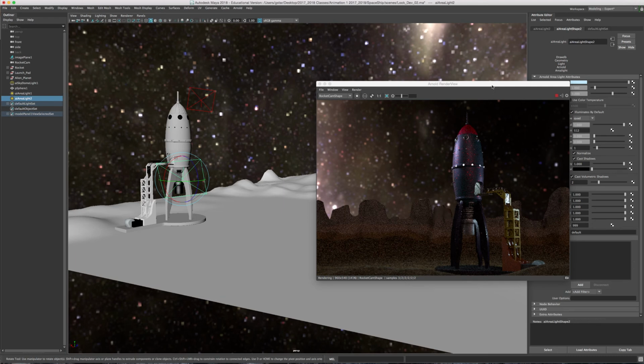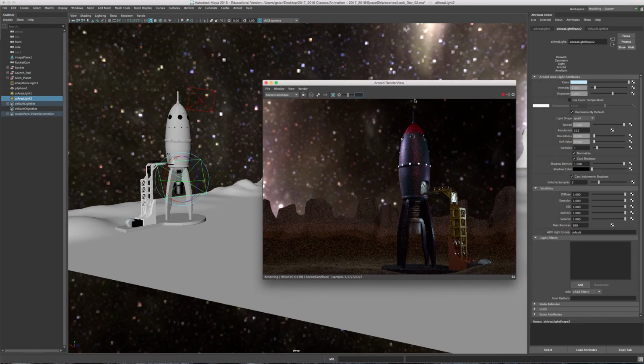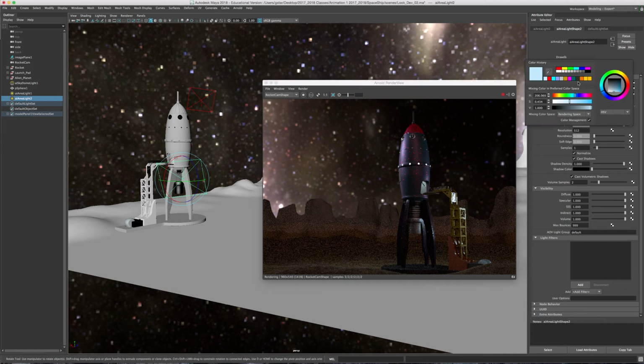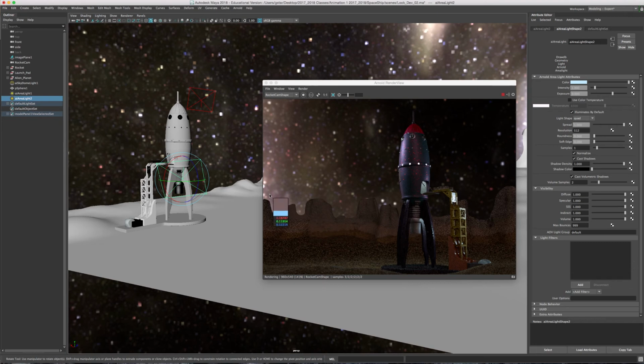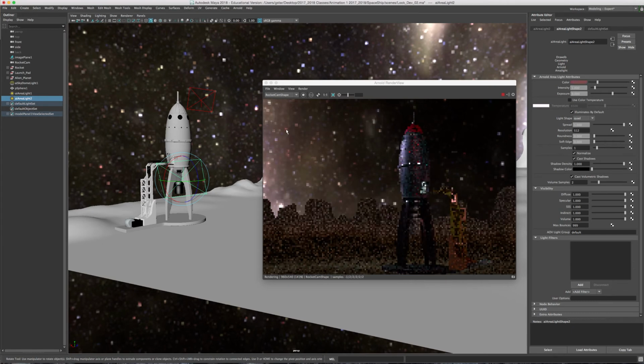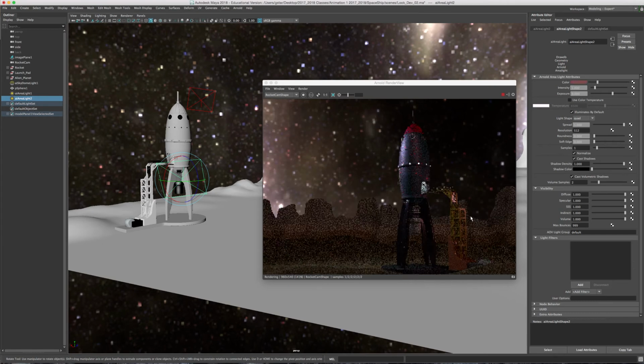And maybe we could change that color. Maybe we could use, I don't know, like some colors from the stars. So if I click on that color, I can go to the color picker and I could pick any of these colors. So if I pick something like, I don't know, just anything that stands out to me. That actually looks pretty cool.